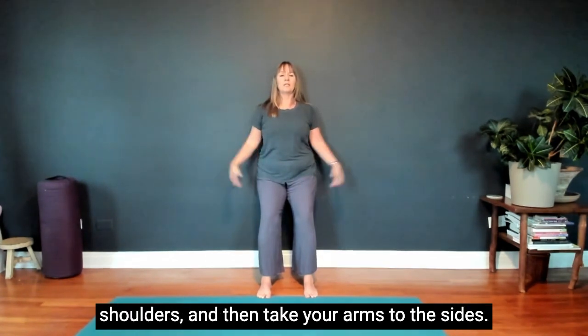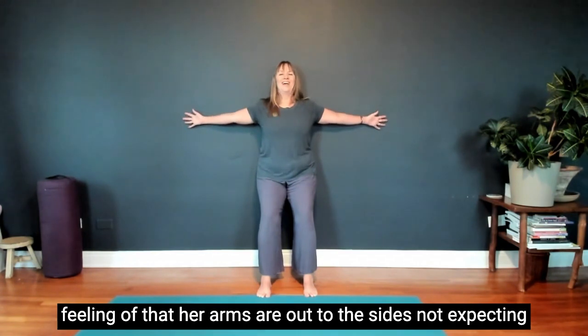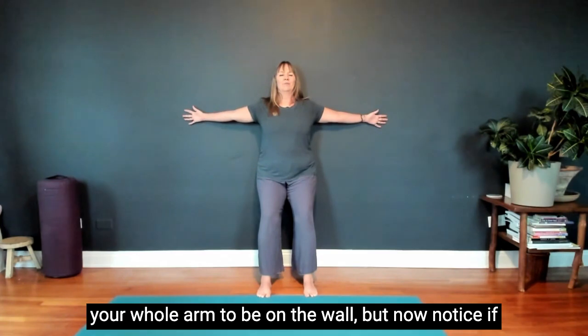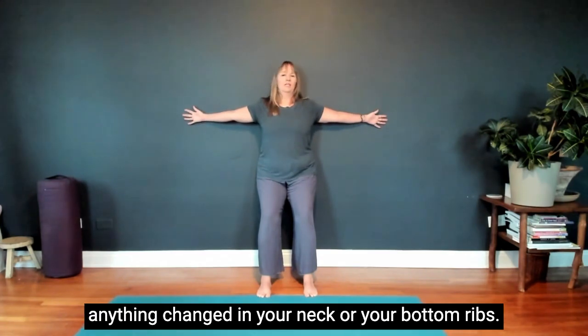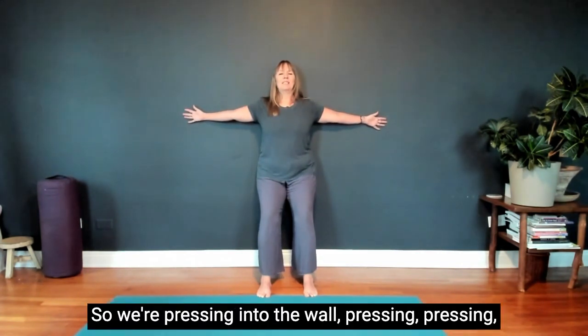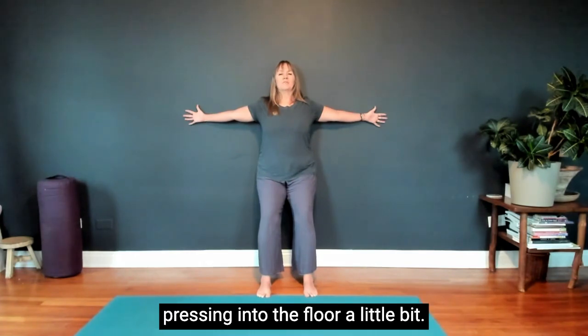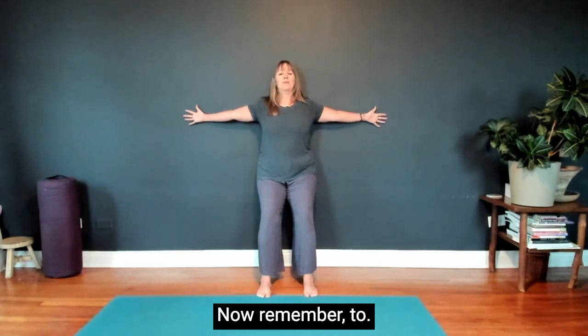Broaden out your shoulders, and then take your arms to the sides. And if your fingertips can touch, great. So we just have this feeling that our arms are out to the sides, not expecting your whole arm to be on the wall. But now notice if anything changed in your neck or your bottom ribs. And we're not judging, we're just noticing. So we're pressing into the wall, pressing into the wall. The backs of your hands, so your thumbs are up. And pressing into the floor a little bit. Now remember to breathe. All right, and then rest that.